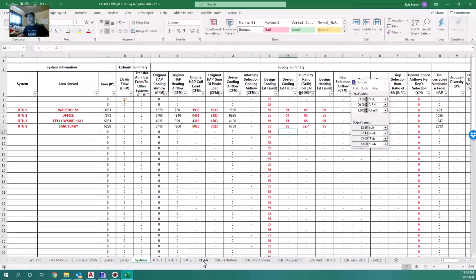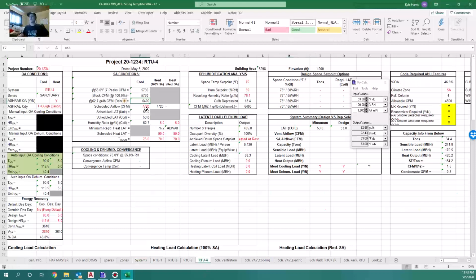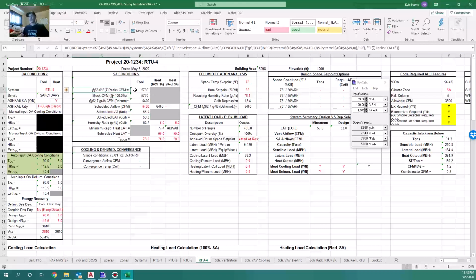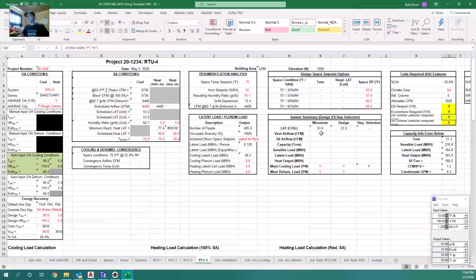So let's go back. So now instead of 7,720, if we got just 1 degree colder, we could get a 6,400 CFM unit. So that's what I'm going to do. I'm going to get colder air, and we're going to assume 2 degrees of sensible heat gain, which is realistic still. So we still need energy recovery, economizer, and smoke detectors. So let's put that away.